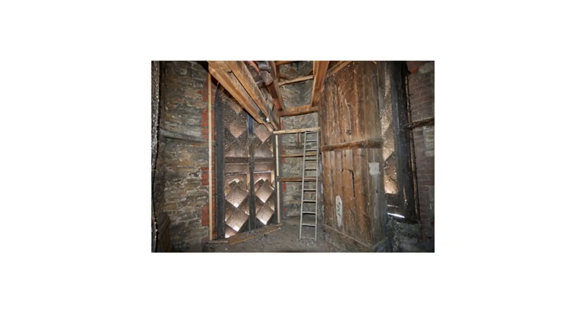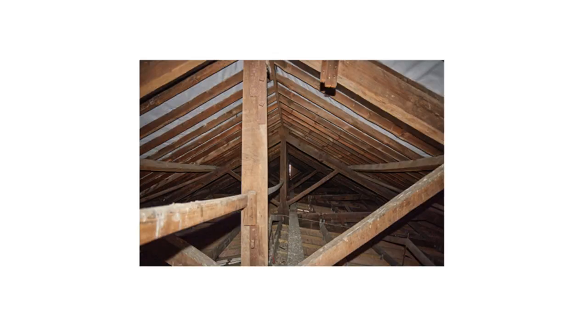Since that time, it's been a heritage centre, a museum. It's been a community centre and exhibitions, but for the last 15 years it's been pretty much unused. As with a lot of buildings, the roof failed and we had an awful lot of water ingress problems. And to be perfectly honest, the future of the building looked very, very poor.